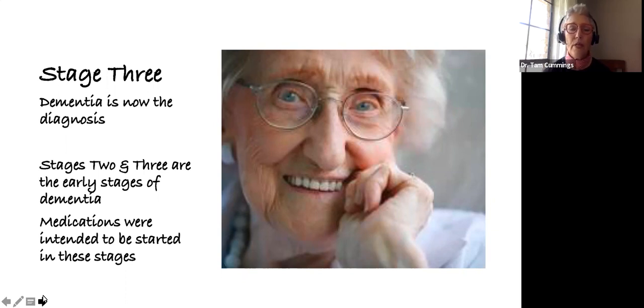Stage 3 is very difficult to get this person to go see the doctor. And it's very difficult to get a regular doctor to realize that there is something wrong, because even though you, the family member, can see it, the doctor sees your loved one for 5 to 10 to 15 minutes. And when you take your loved one to the doctor, I'm willing to bet, Tina, that you got them up, you bathed them or showered them, you got them a breakfast, you got them all dressed. And in doing those things, you got a lot of brain chemistry begin to go. Then you put them in a car and you drove them somewhere. And then they got out and they sat in the doctor's office.